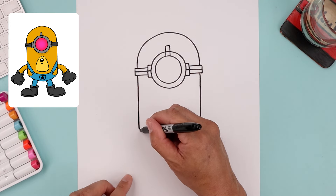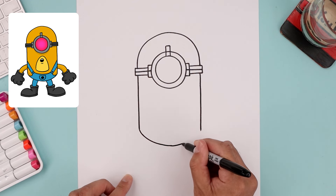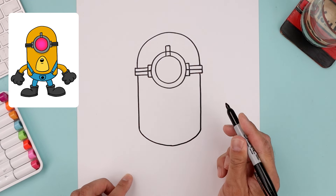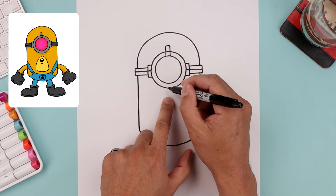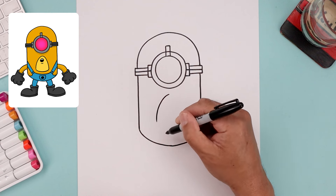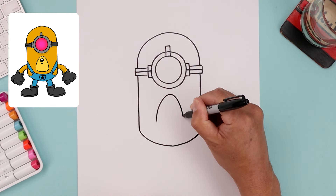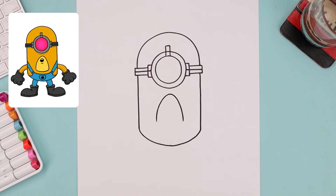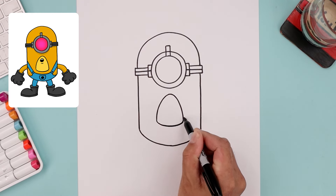Let's connect the hips with a curve — coming down in the middle, round this out, and bend that up towards the right. Now I'm going to draw the opening around the mouth, just underneath the eye, right in the middle. Bend this out towards the left and then come down, go back up to the top, round this out, and then come down towards the same height. Round out the bottom, going down and then up.